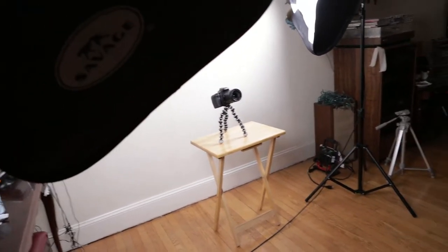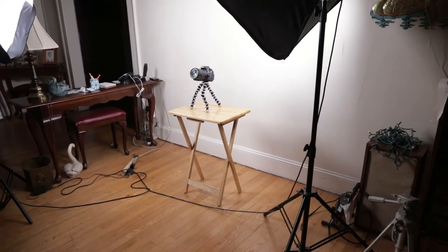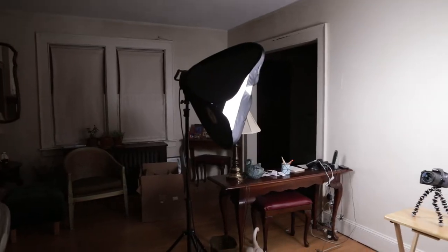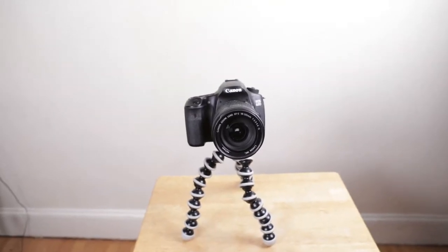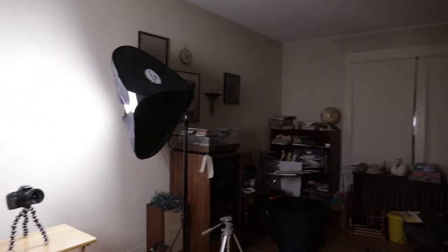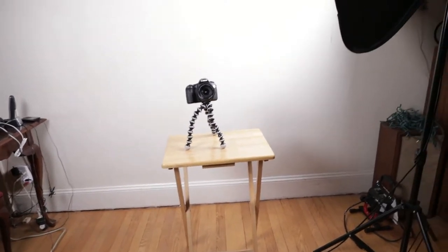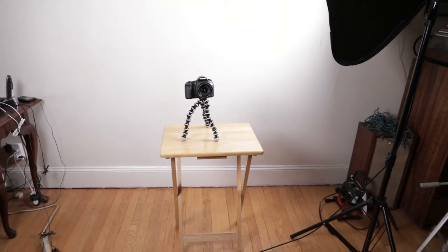That's what this whole setup is for — just trying to get as smooth movements as possible. With my wedding stuff, I'm just trying to be nice and smooth going across things like that. Simple lighting setup: one softbox there, another there, both on full blast. This really isn't a beauty shot at all, just something for me to focus on. I'm getting a lot of boating action — there's this kind of wobbling effect when you use a glide cam stabilizer — and that's what I'm trying to prevent.